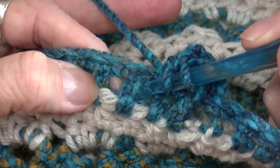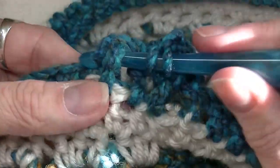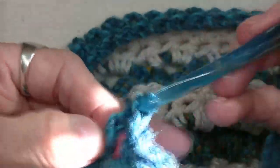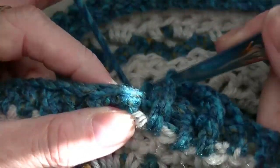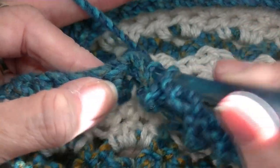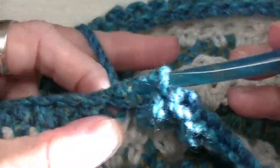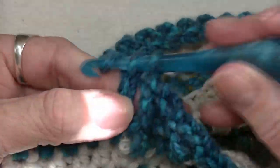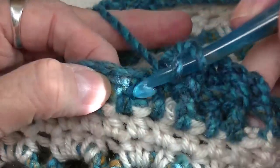Put your hook down underneath that stitch. Pull your yarn through. Finish your double crochet. Yarn over, put your hook behind. Pull it up and over top of that stitch. Pull your yarn through. Finish your double crochet. So you're going to do front posts and back posts all the way around.